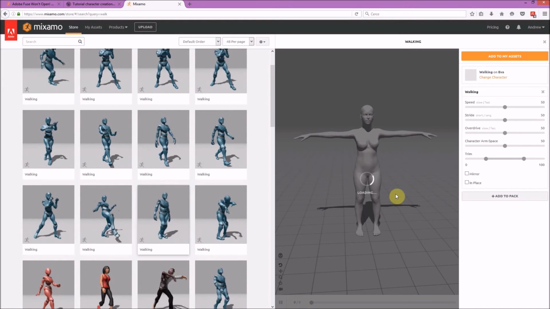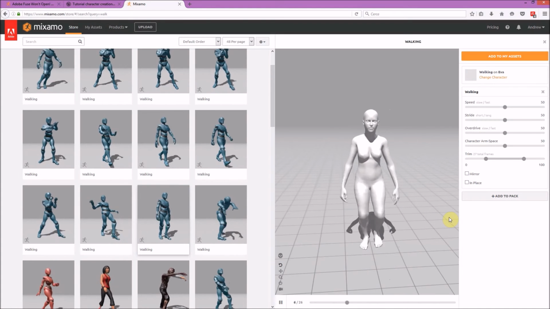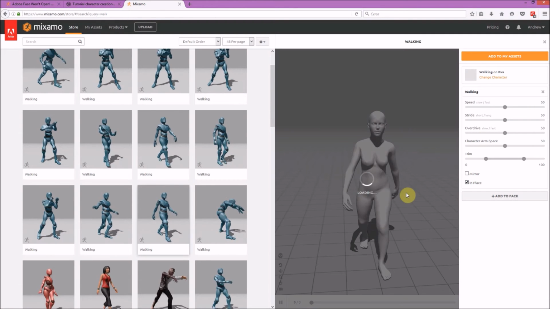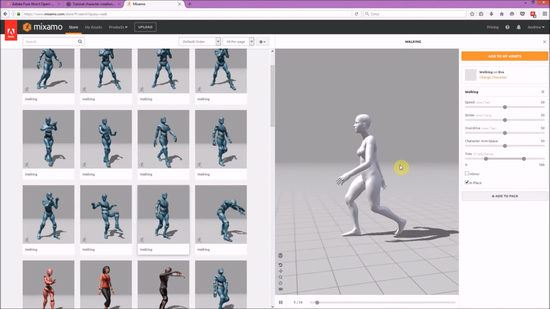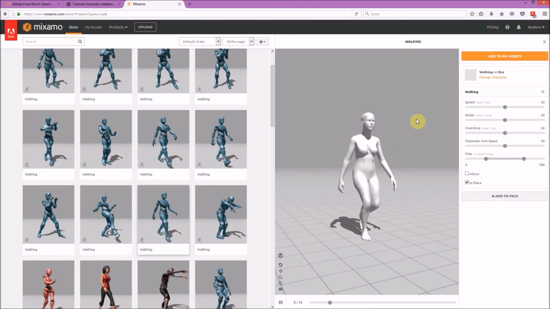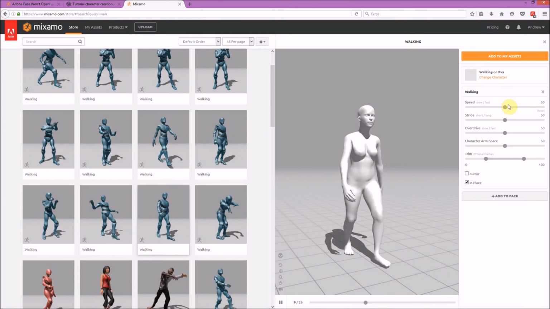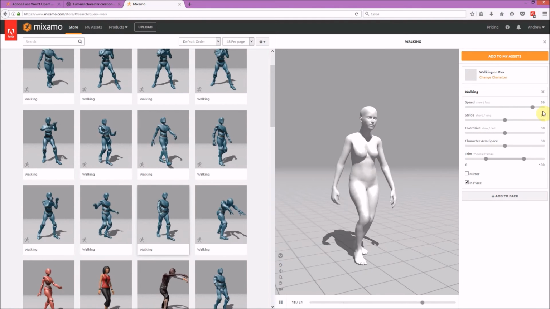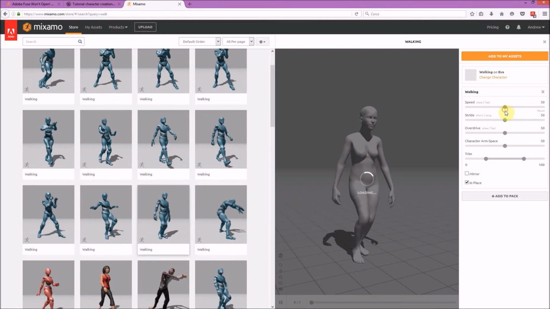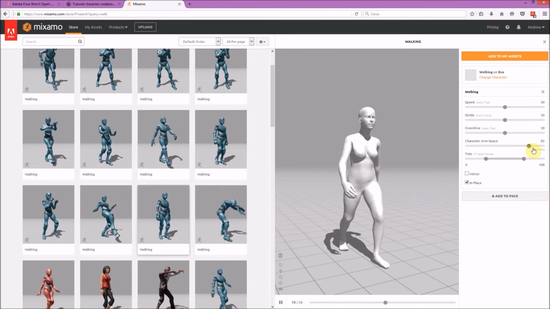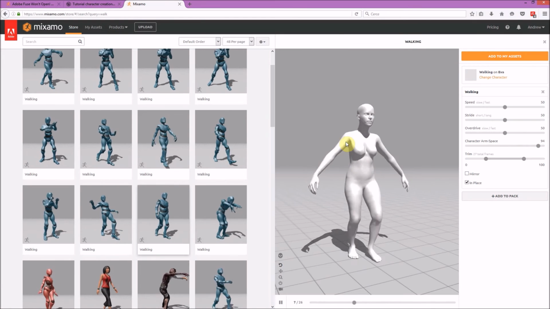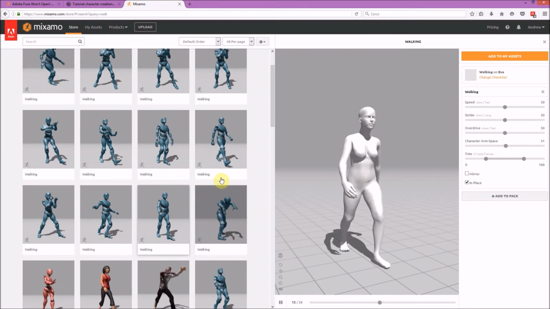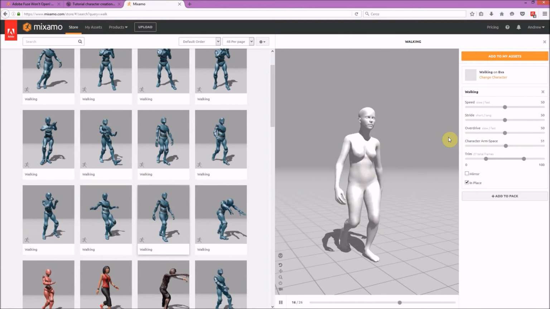Okay, I think this one is good. Important is to select in place, because in a real engine we want this in place. And there you can select the speed, arm space, for example. So you have tons of animations and you can customize the animation. So I really like this.